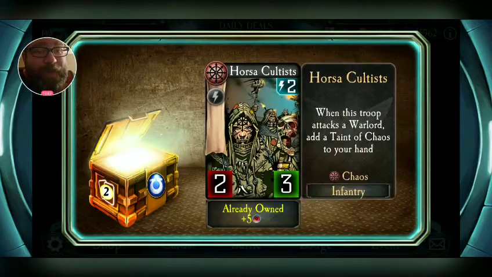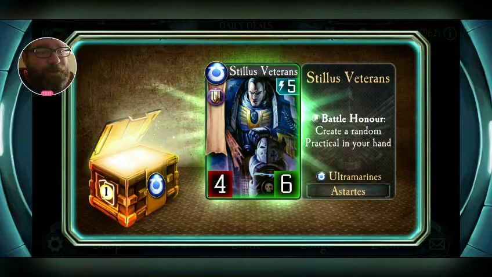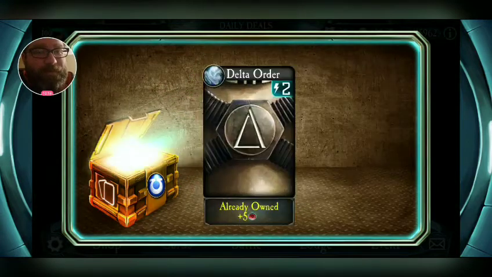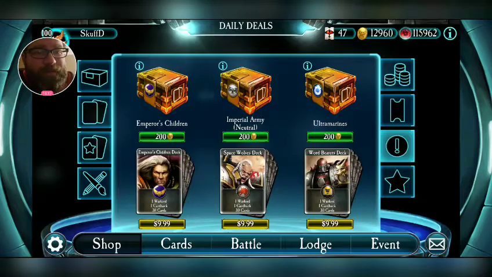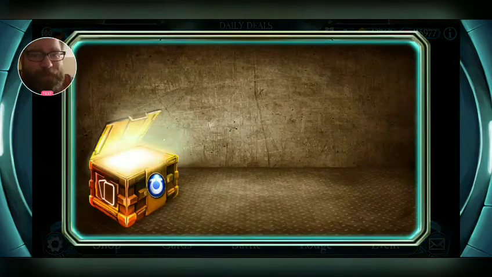That was a big fat 10 cost. They always like to do that. Still as veterans. Battle honor. Create a random practical in your hand. Okay, and enough high health to make that battle honor happen at least once.